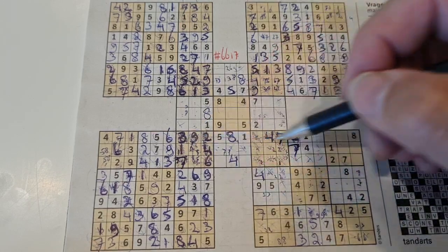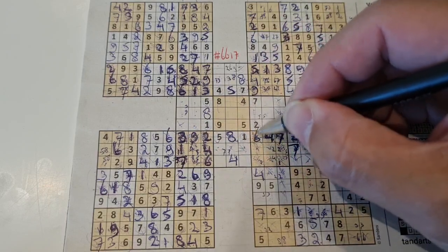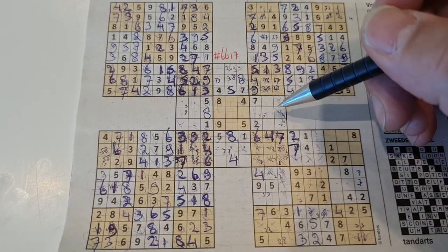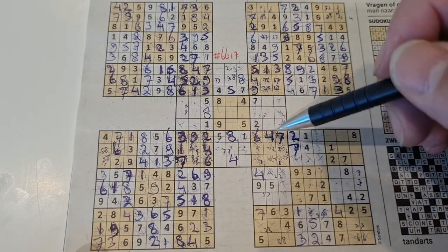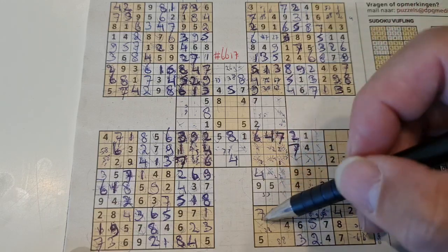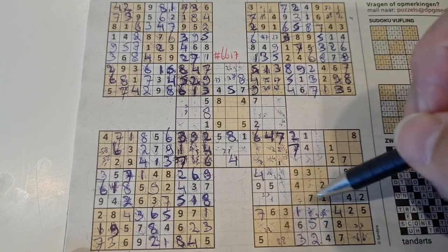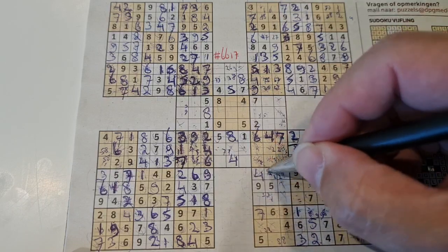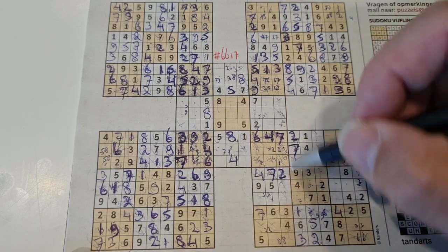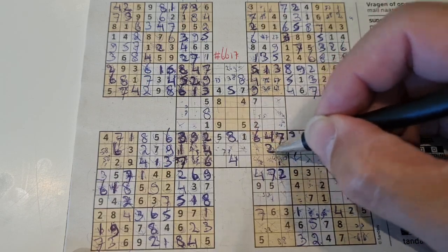So one digit left in this row. 6 is missing now. An 8 and a 5, 6, 4, 7. Yeah, 7 in this column, 7 in the third column, so in the column between, only 2 places left for the 7, here or there. You see a 7 in this row, no 7 there, 7 should be there, and I've eliminated the 2, so the 2 goes there. We have a 2 in this third column, so no 2 there, 2 should be there.